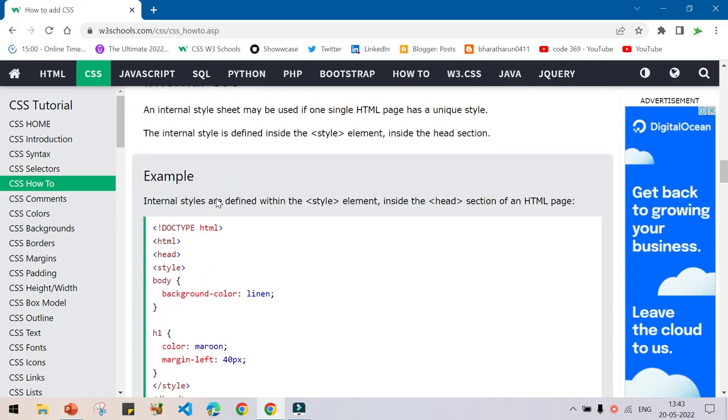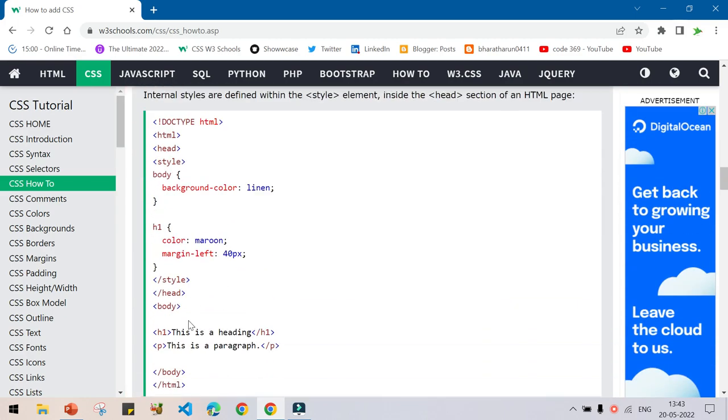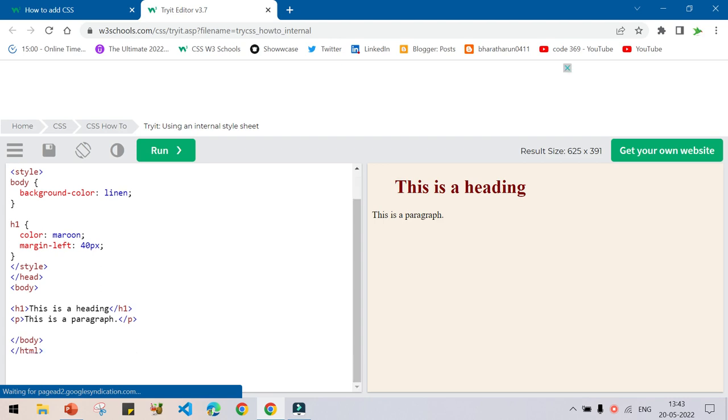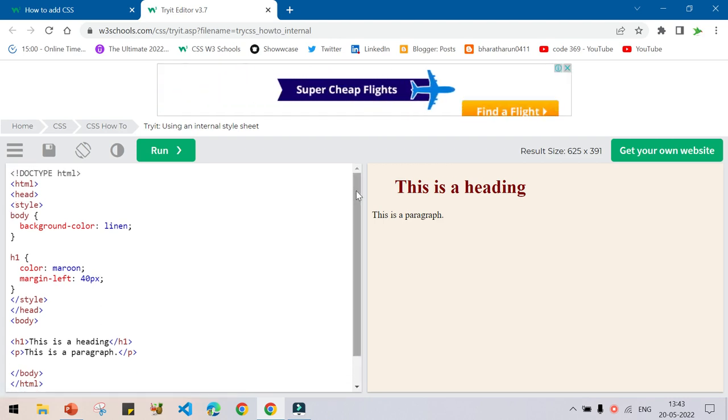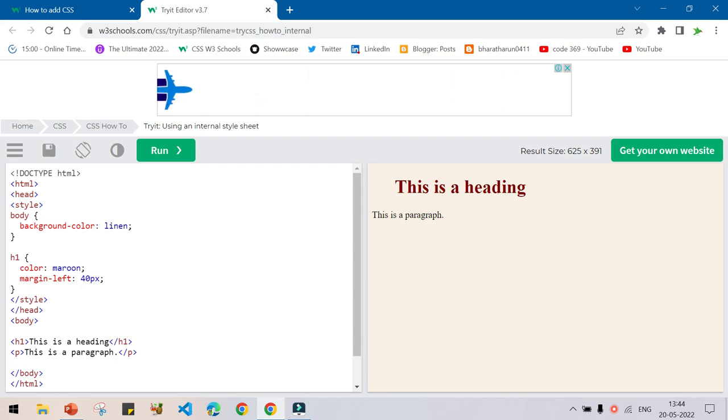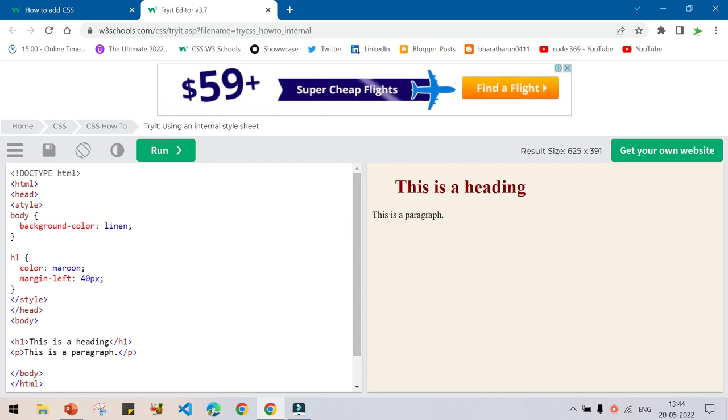Next, move on to internal CSS. Let us go to the example. Internal CSS is different from external: you are not going to import anything. You will be writing the styles inside the page itself. Where you write them is inside the head element.